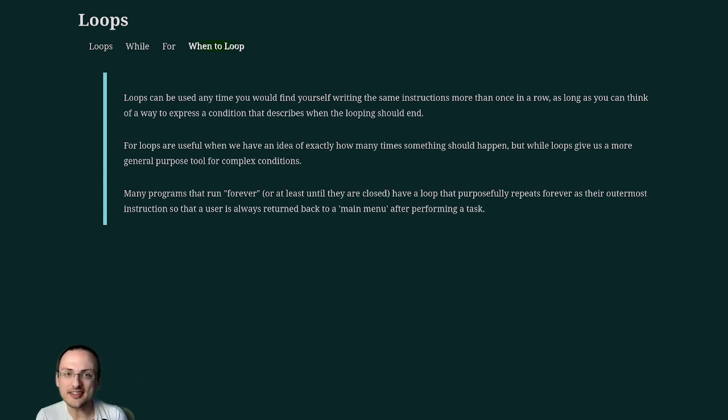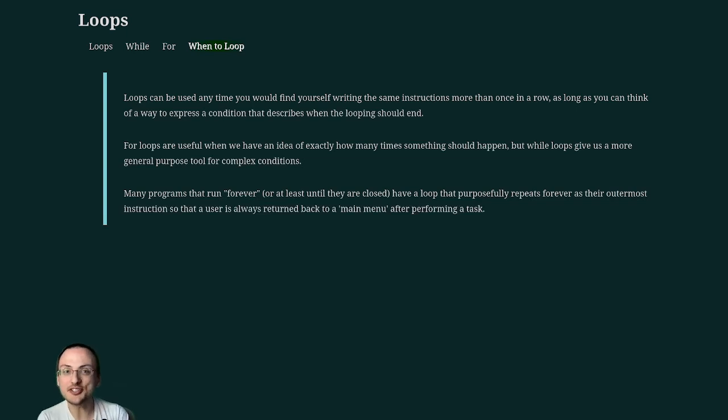And the reason that this gets used that way is that it makes sure, as a user navigates through the program, as we're displaying something, if it's a visual program, users are always returned back to the main scene or the main menu after they've performed a task. That the only way to actually end the program is to tell the program to close itself.